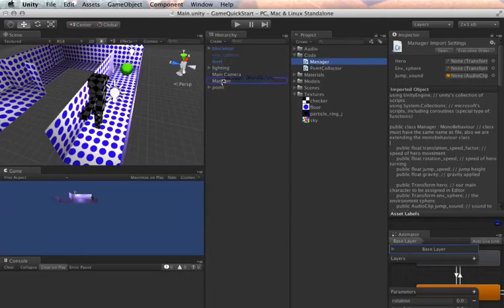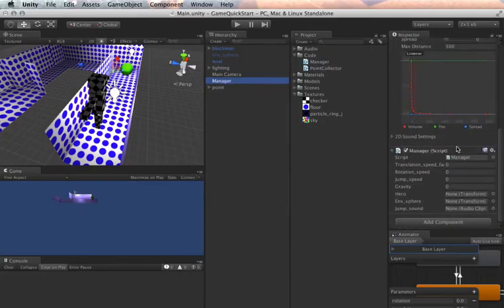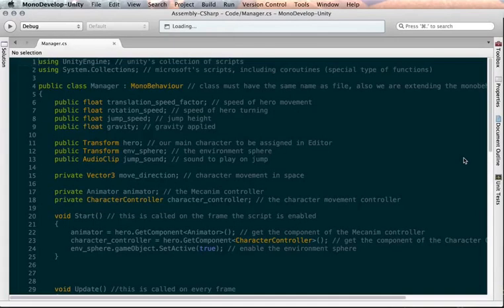So the manager is going to go onto our manager. It has our audio source, and it has the script here as the component. So let's go into the script first and take a look. Okay, so both of these are namespaces that we're going to be bringing in. The UnityEngine has most of the scripts that Unity provides for us. System.Collections is available with C#, and specifically it's made available by default with Unity because it uses something called coroutines, which we'll encounter later on in our scripts.